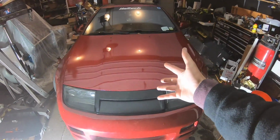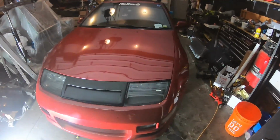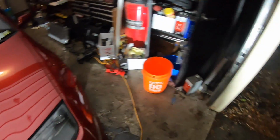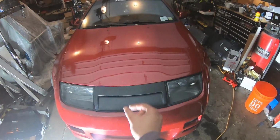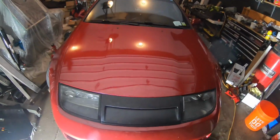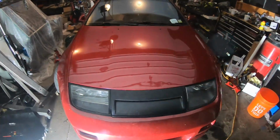All right, guys, so there we have it. My GoPro is literally about to die, so I'm not too sure how much I'll be able to film, but we just spent like 30 minutes trying to get this damn hood latch to shut because we took out the support bar that holds the actual latch up. I think it kept pushing it down every time we tried to lock it. But I think we got it. It's latched. There are a couple little button-up things we still have to do, but I just want to go ahead and watch the end of the Warriors game.